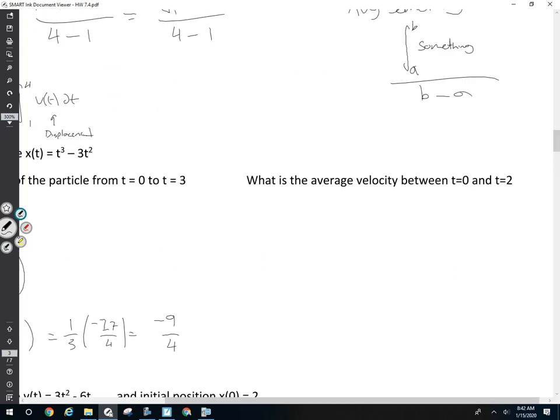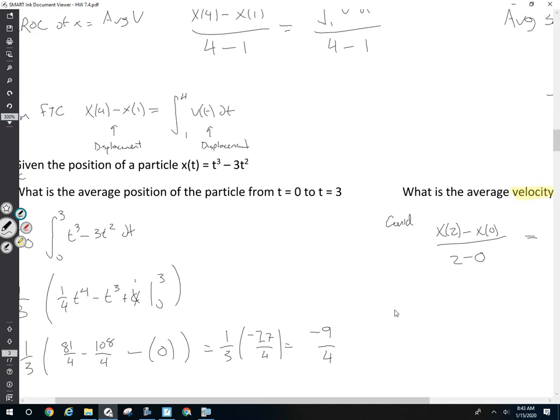Okay, now be careful. Now you're asked for the average velocity. What's very important is that if you were going to do it the alternate way, I can show you two different ways. You could do just x of 2 minus x of 0 over 2 minus 0. Or let's say you have your calculator. You can find the area from 0 to 2 under your velocity graph, and then divide that by 2 minus 0, multiply that by 1/2.